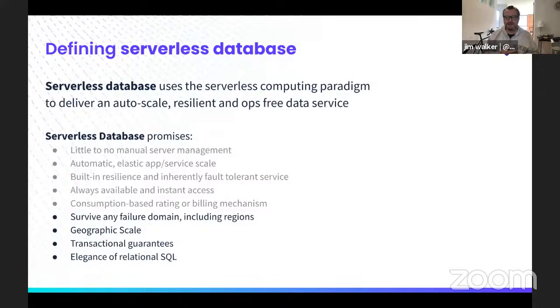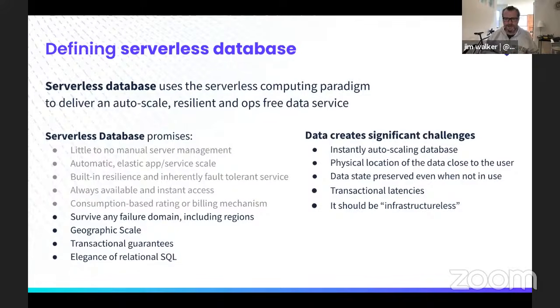And if you think about data, data actually creates significant challenges in the context of serverless. Because in the context of serverless, you need to scale up and scale down. You need to scale to zero because there's a dormant cluster. Well, the problem with data, and in your applications as you think about them as well, is this persistence of data when things come back. How do I preserve state in whatever it was that's scaling up and scaling down, or translate that state into other places? For us in a database, that's a huge piece of it.